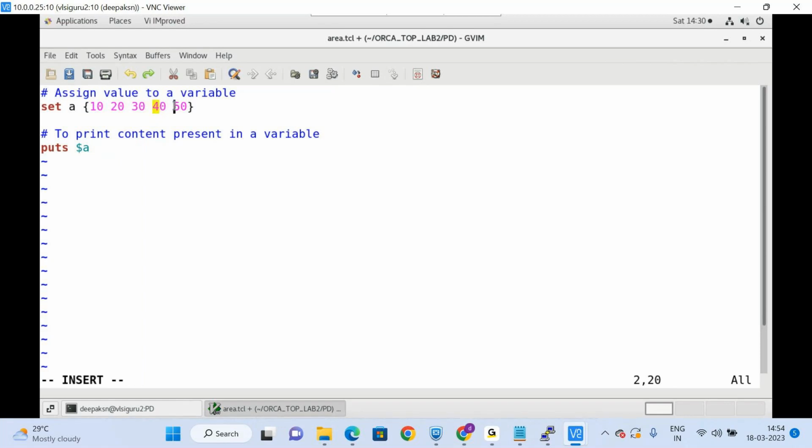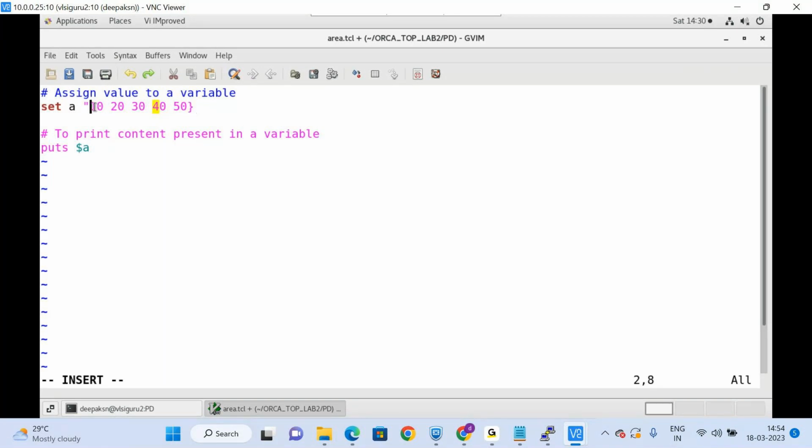How many elements do I have here? 1, 2, 3, 4, 5. Five elements. To assign more than one element, I should use either flower brackets in TCL or double quotes. It starts with double quotes and ends with double quotes. The difference between both we will discuss later.